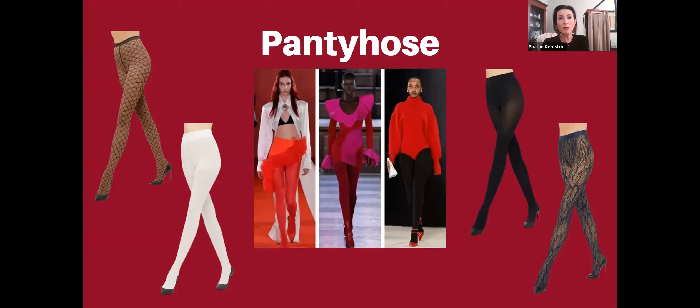The nice thing about ribbed tights is they're comfortable and warm. If you like to wear skirts or dresses in cold weather, these are a great way to keep your legs warm. The style next to them looks like a nude with a crisscross design but it's actually a thicker type. I would suggest getting a pair of black opaque ones if you don't already have them. If you want something fun, you can do a little pattern, white, or something more intricate, and you can also do colored ones. If you're doing colored hose, keep the rest of your outfit in a more classic style.